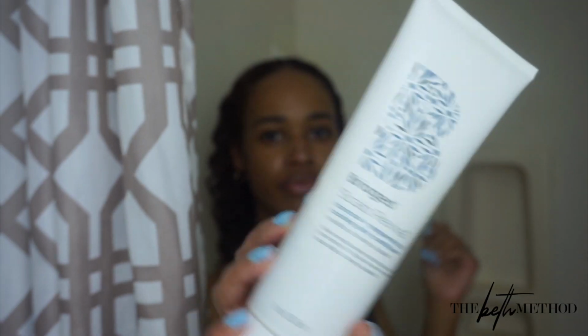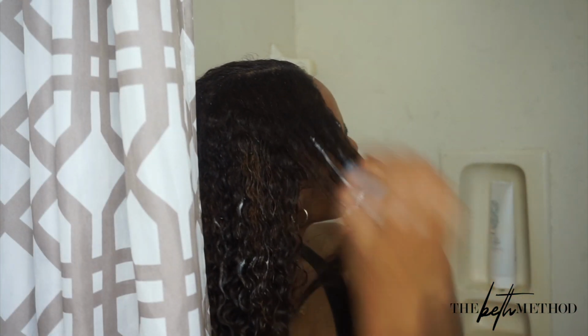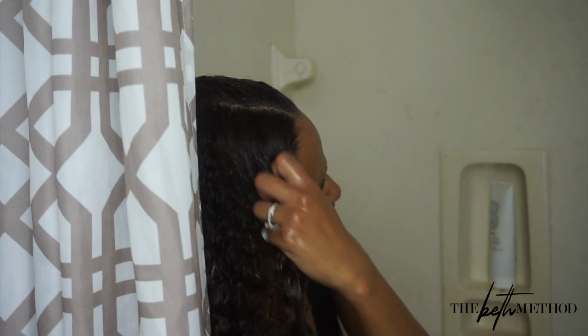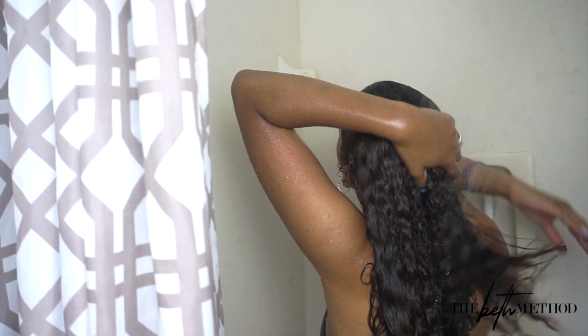So next I'm going in with the Briogeo Scalp Revival Conditioner. Of course, after rinsing the Balancing Moisturizer out, now I'm going in with this one by Briogeo. I like this one. I used it in my video where I did curly hair rehab because even though it's marketed for your scalp, it has binchotan charcoal, which is detoxifying. And so I'm like, hey, if I want to detoxify my hair, I can use it on my hair as well. So that's what I did, and then I went ahead and rinsed that out.